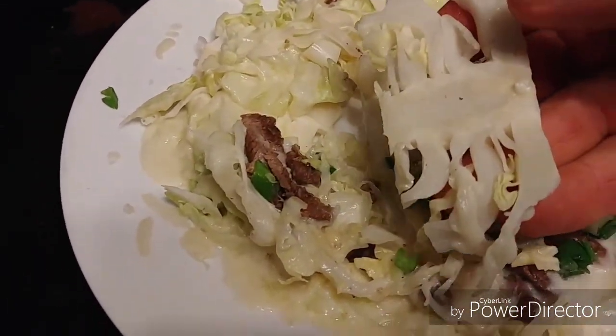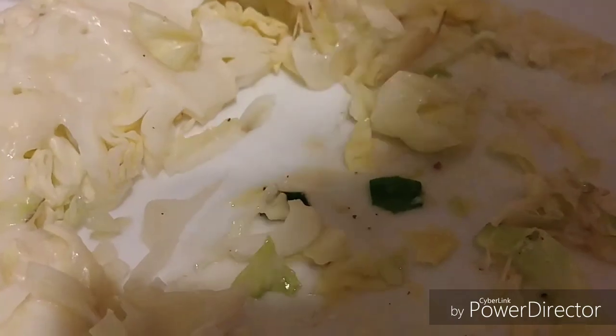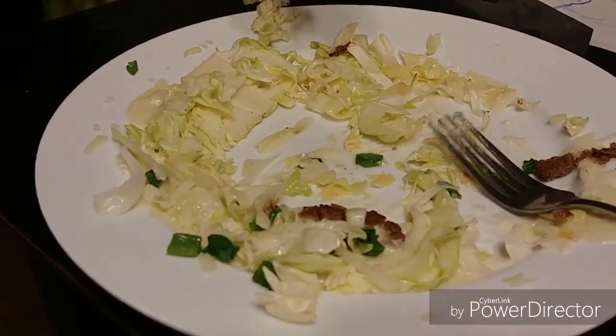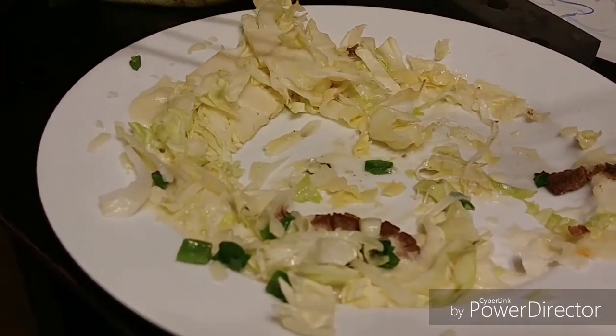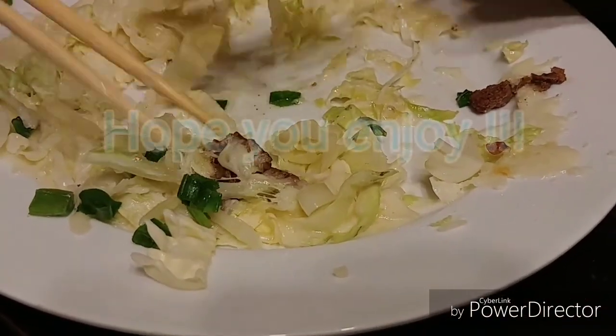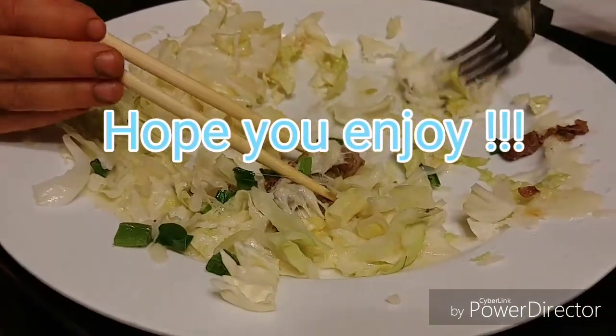Hope this gives you a meal idea. I know I don't like to eat too many carbs — they make me feel bloated, so I'm always looking for good meals without carbs. I do eat carbs but sometimes I go through phases where I don't. I also go through phases where I fast sometimes — you've kind of got to do a bunch of things to keep healthy. Keep it sporadic.